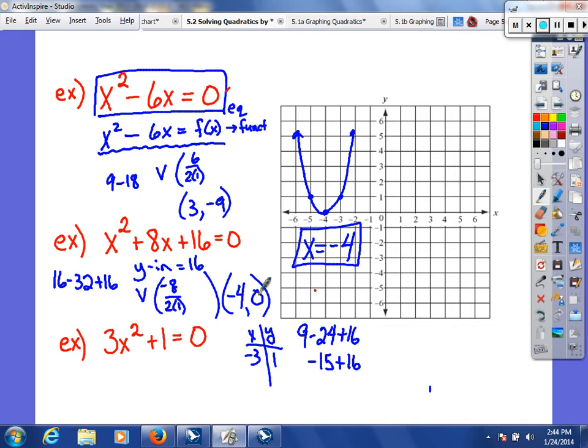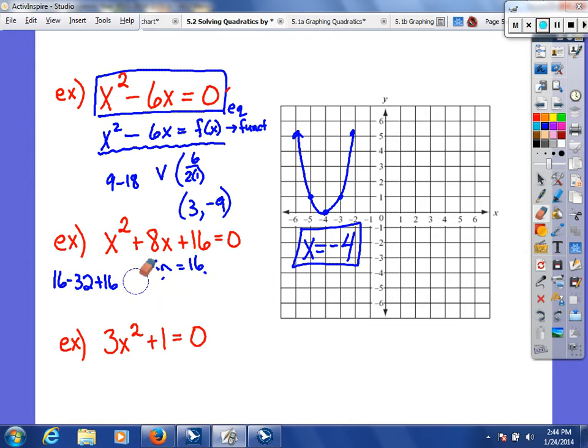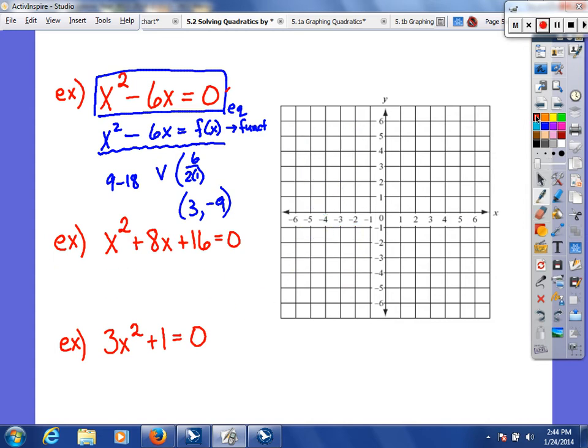Let's look at the very last one. Again, if you need to pause and go back and rewatch these, please do so. There are other videos online. Just look up solving quadratic equations by graphing, and that would help you as well if this isn't enough. Let's take a look at this very last one. Again, my constant, my y-intercept is 1. That's not too bad to use. I'll use it.